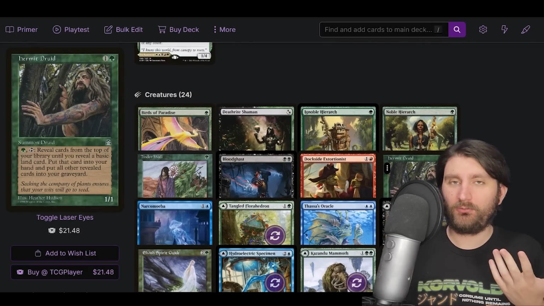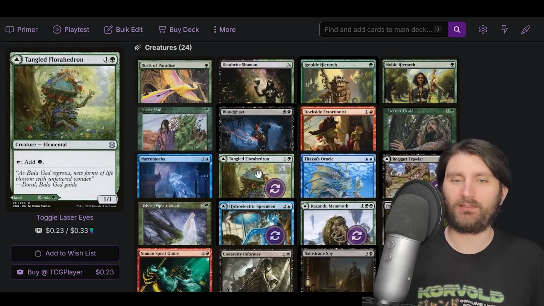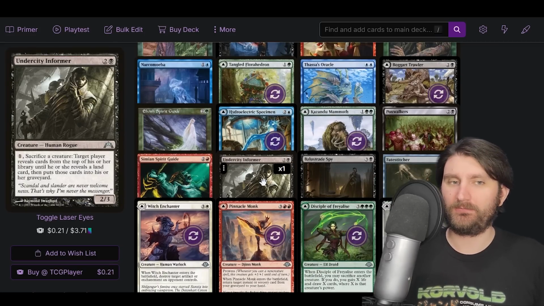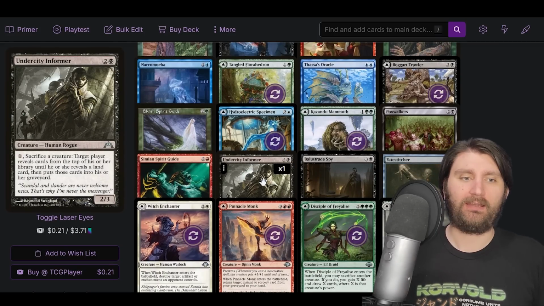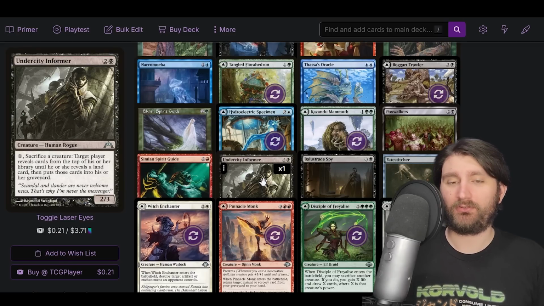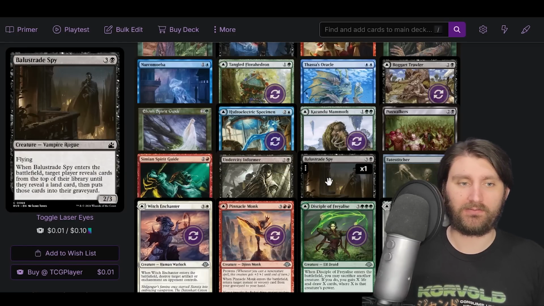What's all this other stuff? Hermit Druid. Okay, we see that in cEDH. What is with all these other things though? What are these? Well, there are a bunch of MDFCs because we are running things like Undercity Informer, which you can use to have target player reveal cards from the top of their library until they reveal a land, then put those cards in their graveyard. Balustrade Spy does a similar thing.